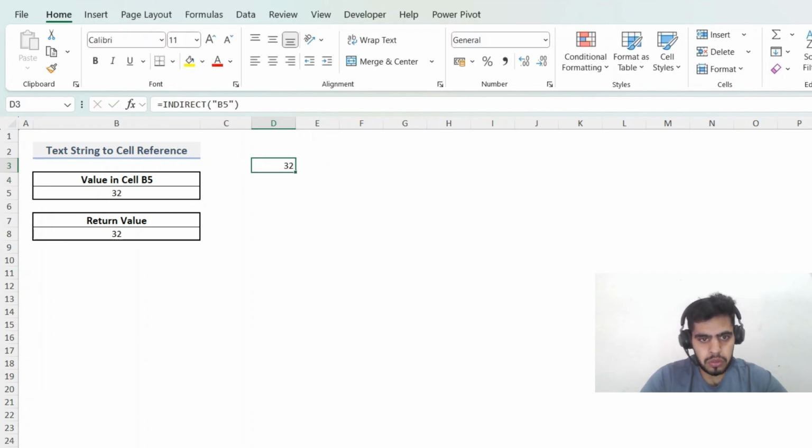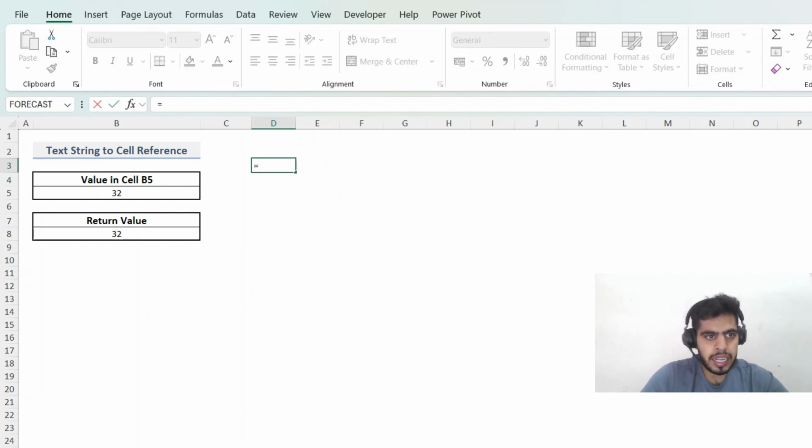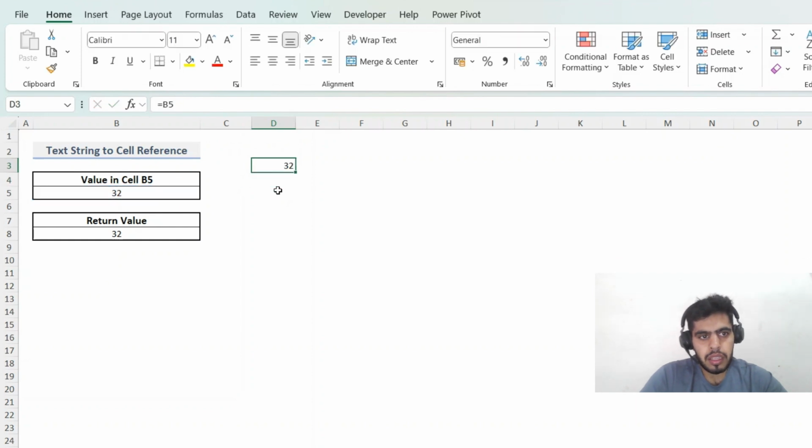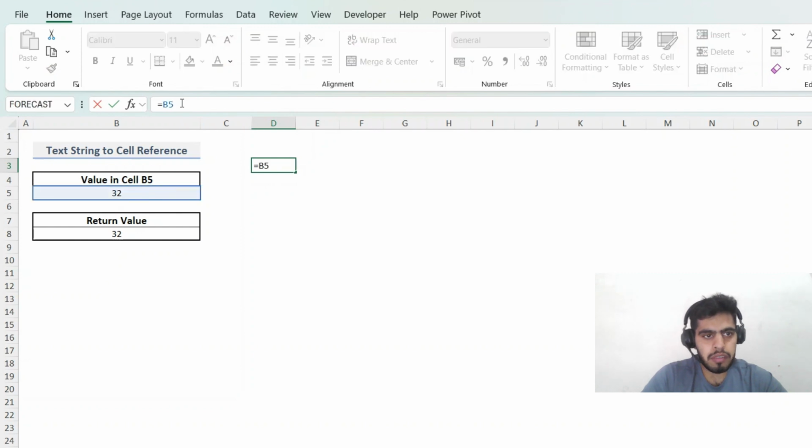Why is it happening so? I'll tell you. If you are giving direct referencing for a particular cell, for example, if I have entered equal to and I just drag my arrow towards the right side, I get the reference as B5. You can see this B5 in two ways.